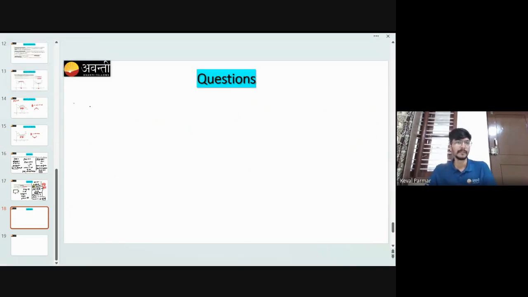Let's say we have f of x equals x upon x square plus 1, and we have to find the maximum and minimum value. Got it? So what we'll do here, we'll find f dash of x to find f max. F dash of x we have to use the u upon v rule.